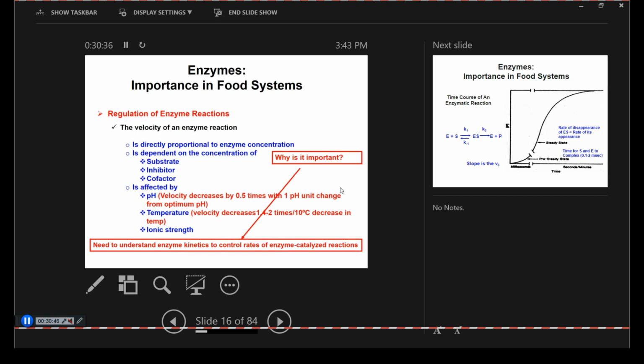So why is it important? We talked a little bit about applications earlier, and I probably threw in why it's important. Understanding kinetics, why is it important in food systems? Yeah, okay, you're tired. You had enough of questions. Rate of oxidation? Say that again? Is oxidation involved?